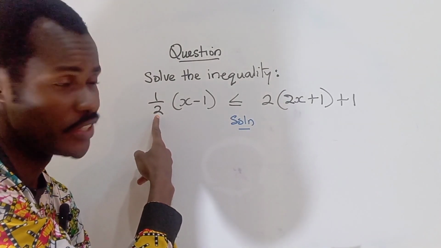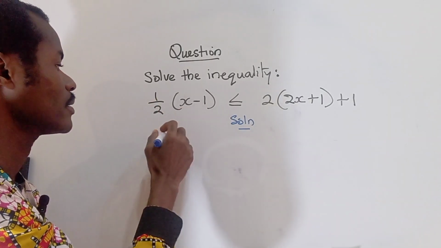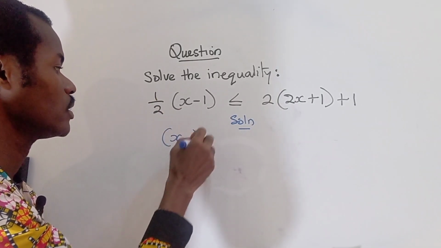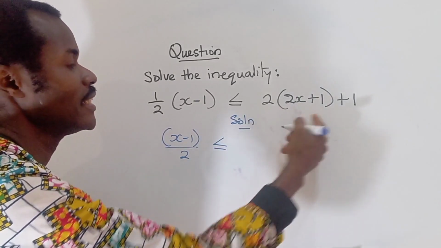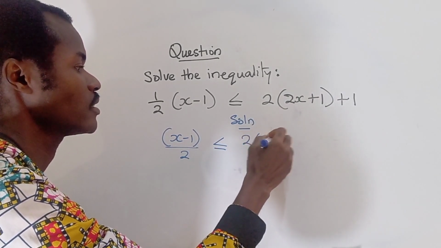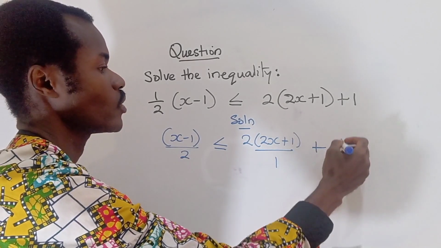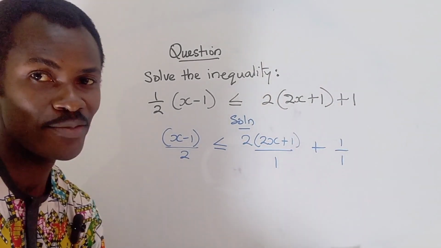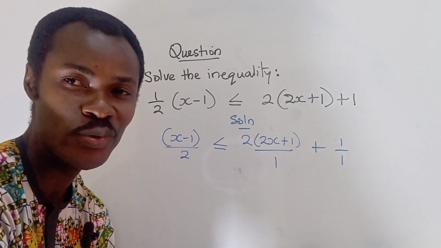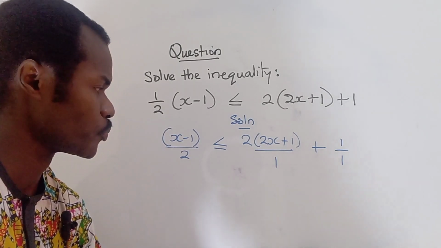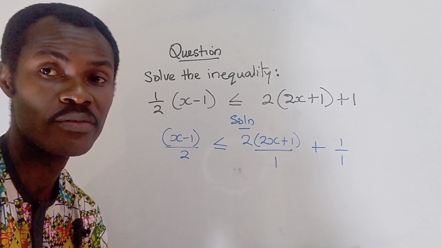Now the first thing I want to do is, since we have a fraction, we want to eliminate the denominator here. Half times this also means we have 1 times this, which is x minus 1, divided by 2. We have our sign. Now this I can write as a fraction, and this we can also write as a fraction, so that we can solve it in an easy and simple way. So now what can we observe? We now have all in form of fraction.